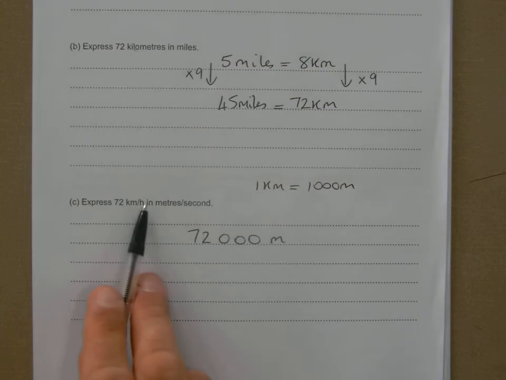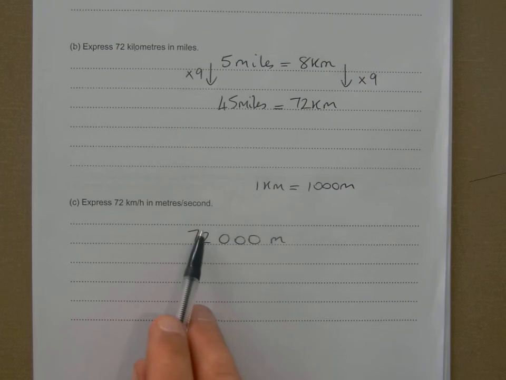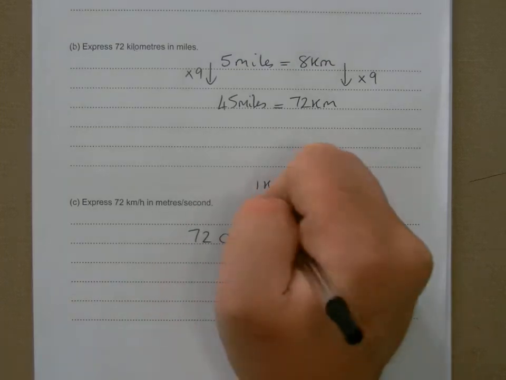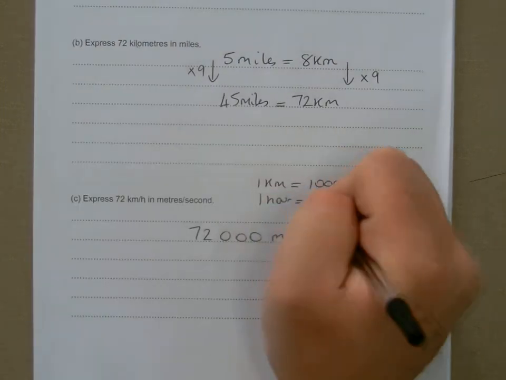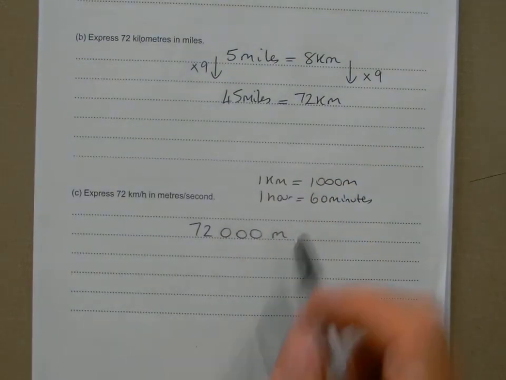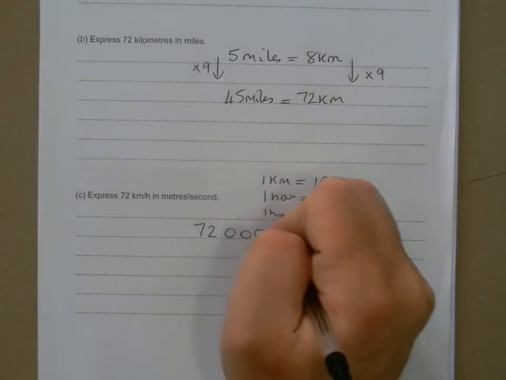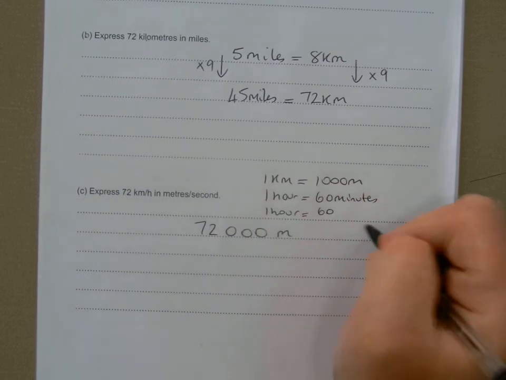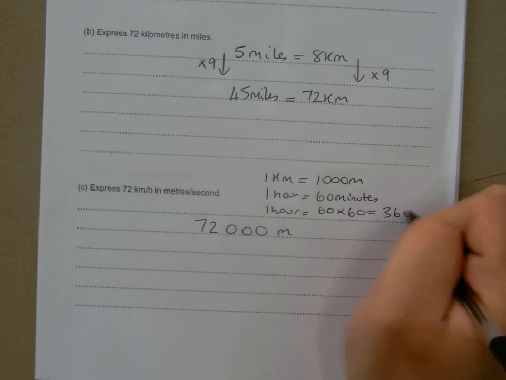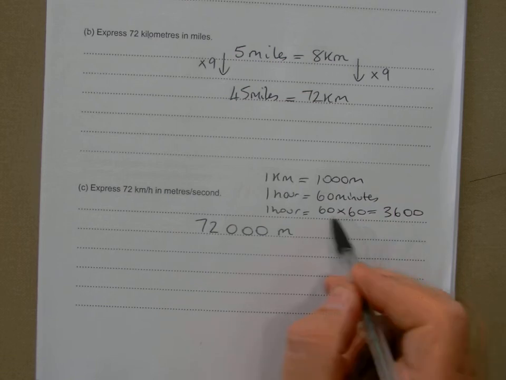Now, per hour, so we're going to divide, remember, distance over time. For speed, so distance divided by time. But that's per hour. I want it in terms of seconds. So 1 hour is of course 60 minutes. But I want it in terms of seconds. So if 1 hour is 60 minutes, and I know there's 60 seconds in a minute, each of those minutes has got 60 seconds in, so I'm going to times that. So I get 3,600. 6 times 6 is 36, add the 2 zeros on.